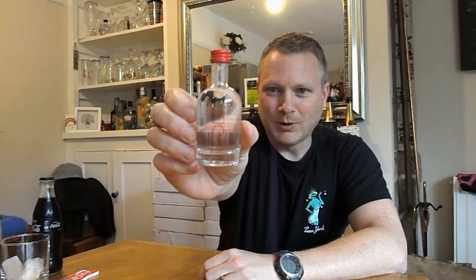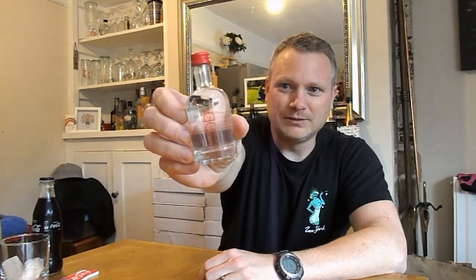So it comes in a little bottle — I bought a little bottle. I don't know why, because I probably would have drunk a full size bottle, not all in one go obviously. This must be old stock because if you go on their website, the bottles they use now have black labels and they're a bit more fancy.